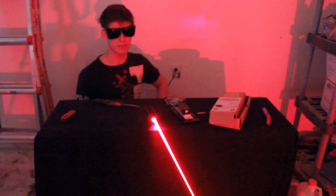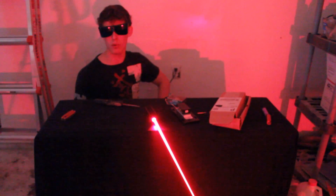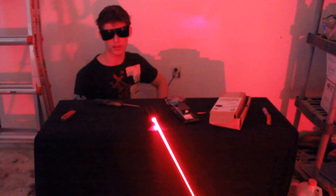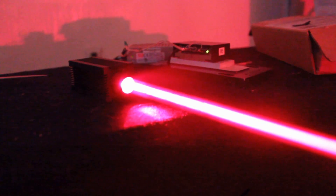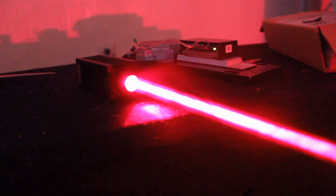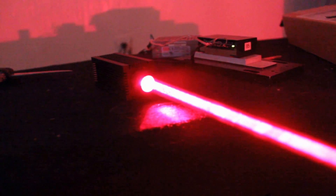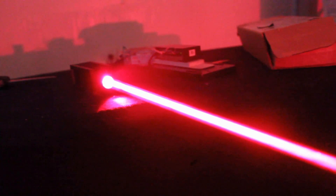Here's the laser powered up. Now five watts of red isn't even as bright as say 500 milliwatts of green, simply because our eyes aren't very sensitive to the red wavelength. But still, it's not every day that you see a five-watt red laser. Now if we look at the laser close to the aperture, we see that there's a very wide beam, which is fairly typical from C-mount laser diodes. There is a little correction happening here — there's a fast axis collimator right on top of the laser diode so we can get it into this square beam that you see here.